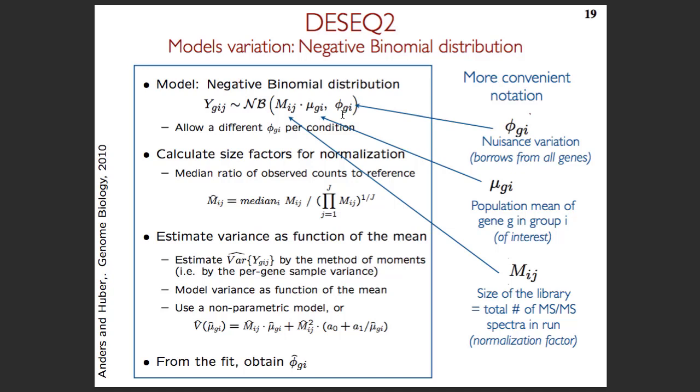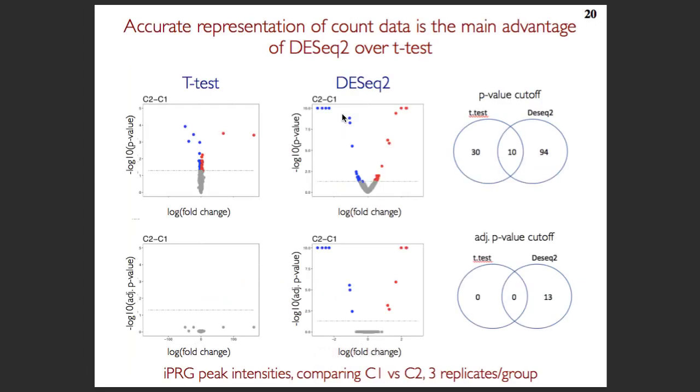In the interest of time, I will move on. Let me just show you some results. It happened quite a bit, actually, in the ABRF study that people used counts of MSMS spectra, and they used some version of t-test on that, which is completely wrong. And I hope by now we can see that. And this is, again, this iPRG data set comparing condition 1 versus 2.